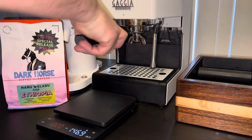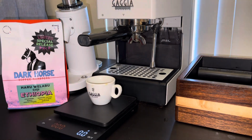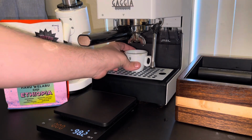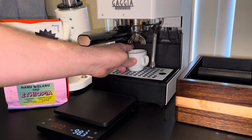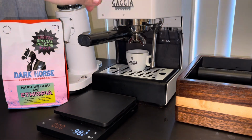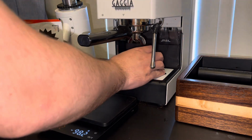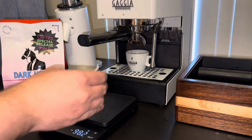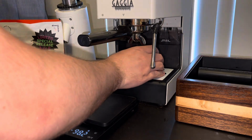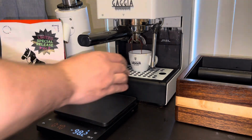So I make sure everything's ready. I try and do this as quick as possible. Get my cup ready. Get my scale ready. And then right when that light makes a little noise, I'm ready to go. And here we go. We're going to pull this shot. See how it goes. Now, one thing that I noticed, at least for me, my Gaggia sometimes goes a little crazy. And it moves around a lot, so I have to kind of adjust it while it's going.